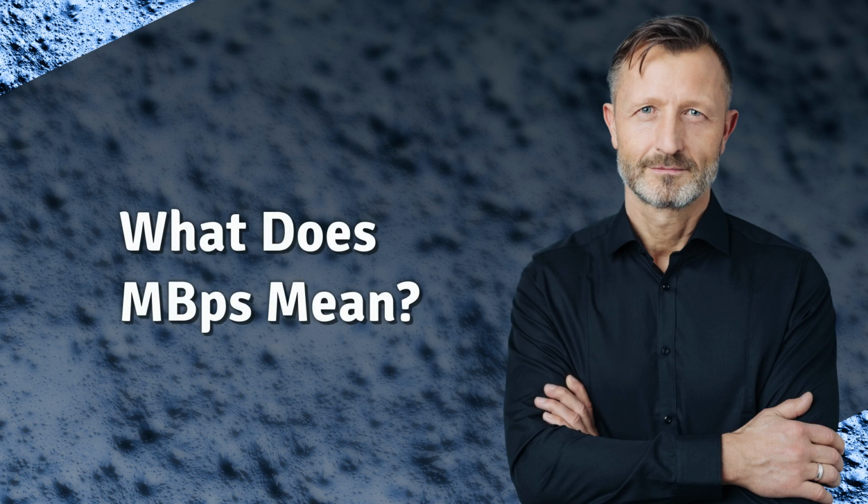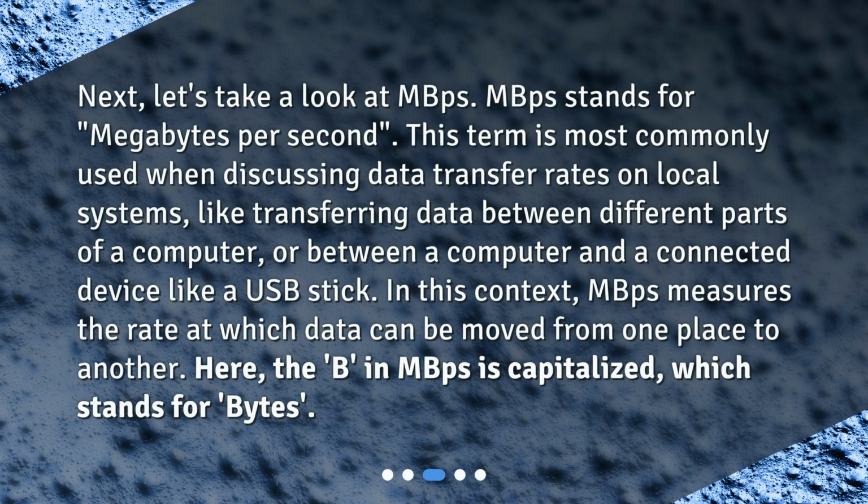What does MBps mean? Next, let's take a look at MBps. MBps stands for megabytes per second. This term is most commonly used when discussing data transfer rates on local systems, like transferring data between different parts of a computer, or between a computer and a connected device like a USB stick. In this context, MBps measures the rate at which data can be moved from one place to another. Here, the B in MBps is capitalized, which stands for bytes.